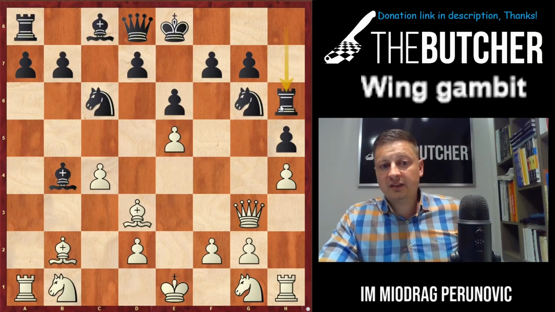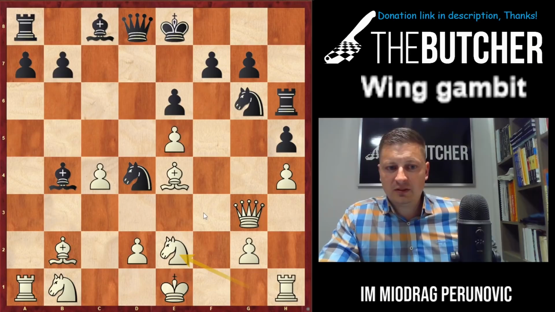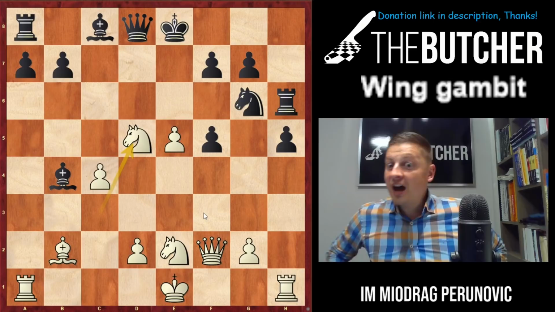Rook h6, f4. Now you support these pawns, and you want to go with knight f3. d6, bishop e4, d takes e5, f takes e5. Knight e2, played like this, and Simon finished his opponent like this. Knight e3, bishop f5, and played knight e5. That's what I like about his games. He's always very creative and cares about the activity of his pieces and a lot about tactics.